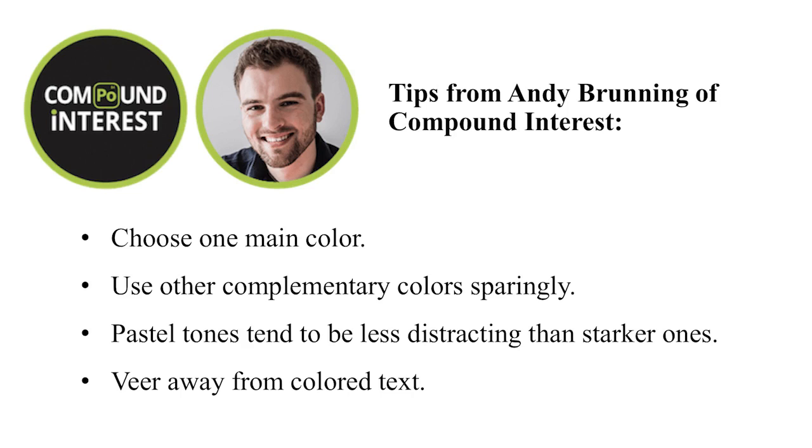In summary, choose one main color and use different tones of this color for the majority of your graphic. You can also use complementary colors sparingly, for example in borders and icons, to make the graphic really jump off the page. Use pastel or more transparent colors if you want to minimize distraction from your text. And finally, veer away from colored text unless you use white text on a colored background that provides great contrast. White backgrounds also create breathing room and an illusion of space in your graphic.